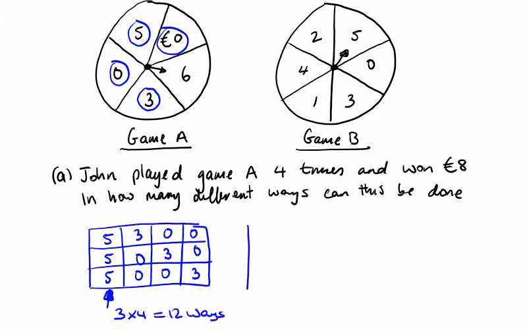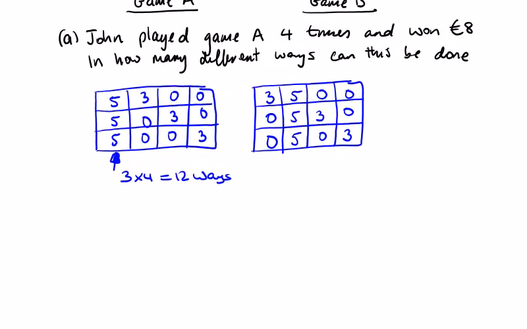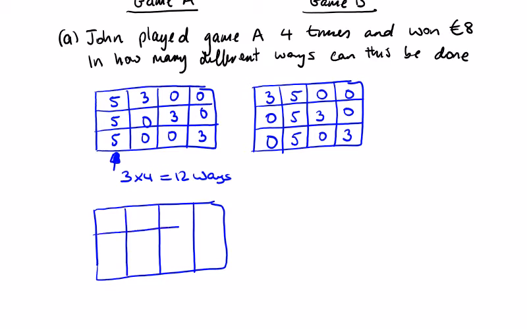Let's do another box for 5 in position 2. If 5 is in position 2, 3 can go in the first one, the third one, or the fourth one. And my zeros would fill out here, and it is following the same pattern. Then if 5 is in position 3, so you may be asked to list, you weren't this year asked to list all the outcomes, but you could easily be asked to. A nice way to do it is a little box like this, showing where each one can go. If 5 is in position 3, 3 can go in the first box, the second box, or the fourth box. The rest will be zeros.